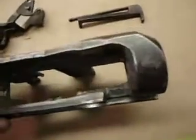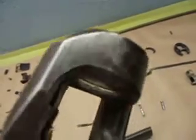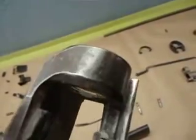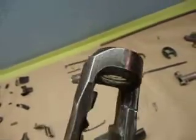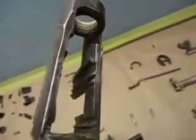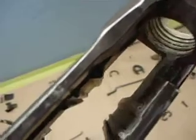As we're aware, we've got a little bit of pitting going on there, but not very much. I should be able to get that out with a file. These receivers are really hard, and you can't file much. You got to get them annealed if you're going to do any heavy-duty filing. But I think I can get this out even without annealing it, because annealing it and rehardening it is another $50, so I'm trying to avoid that cost.